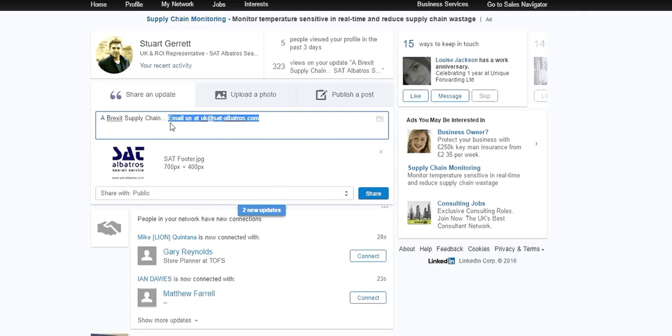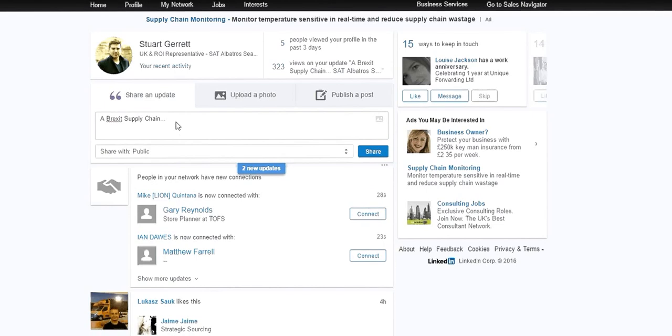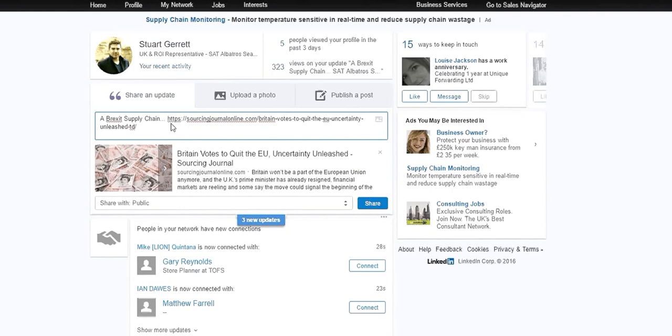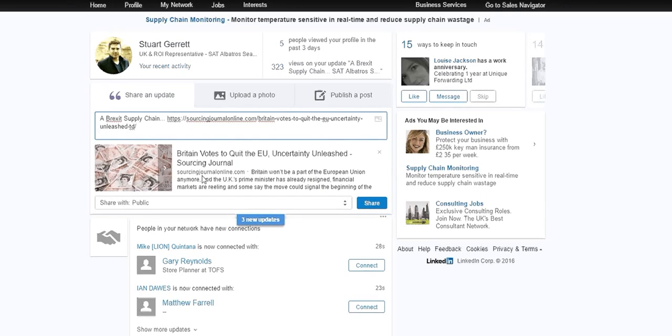For the minute, I'm just going to remove this, and I'm going to remove this, and you'll see why in a second. So if I put in a web link, this is one I copied from earlier. I've used a web link from an external website. This could be, for example, a third-party website that has a statement or a web page or some kind of content that corroborates or backs up what you're saying.